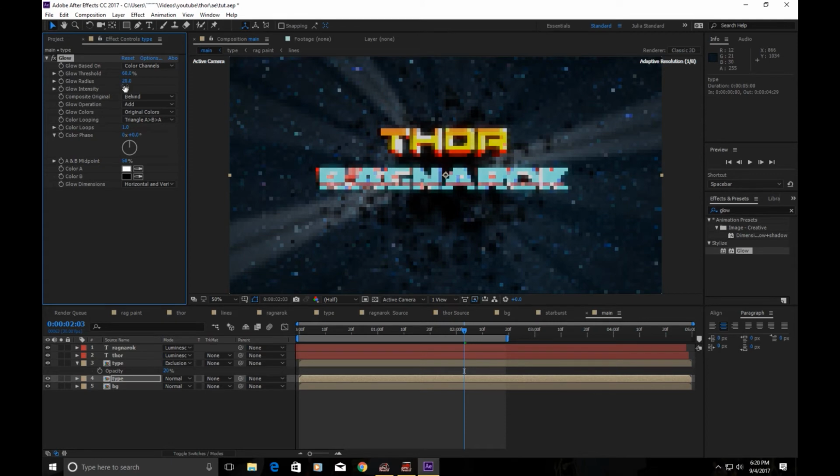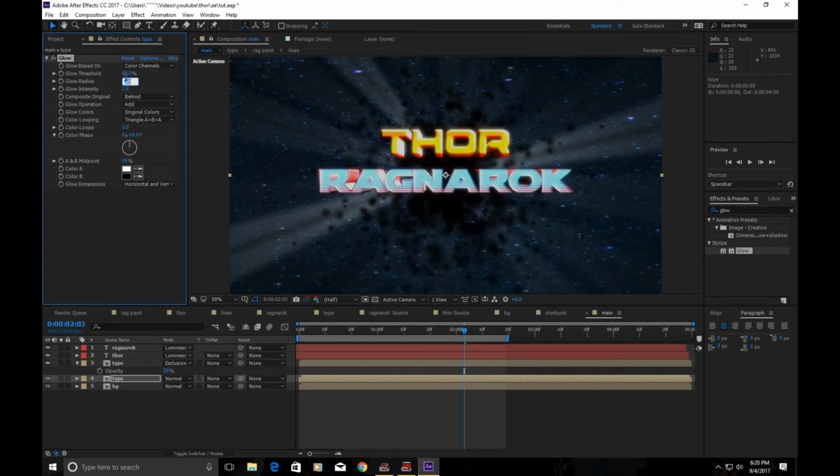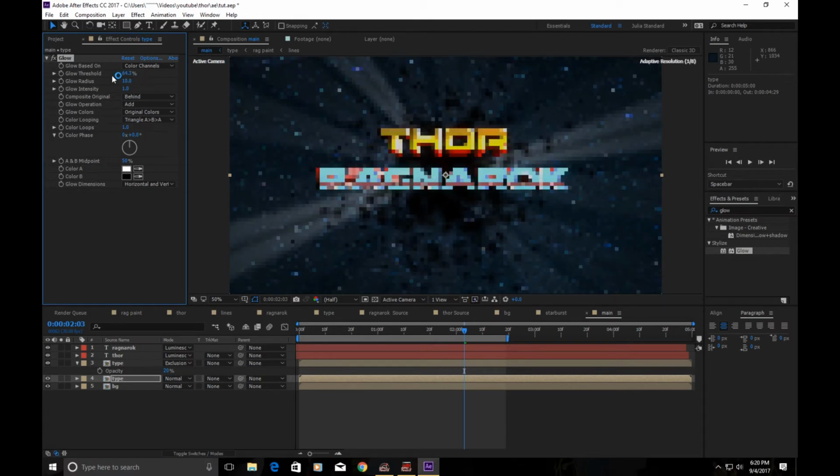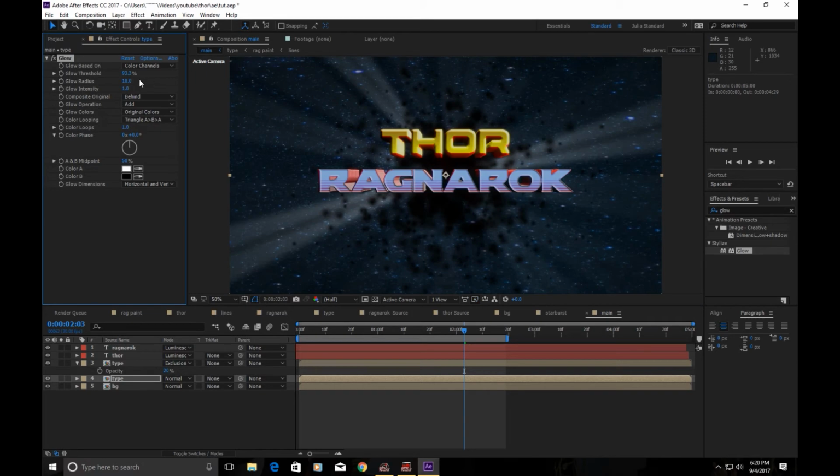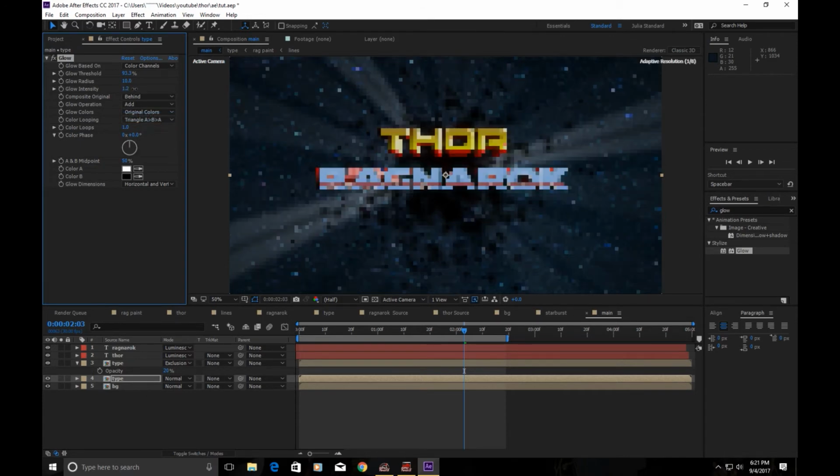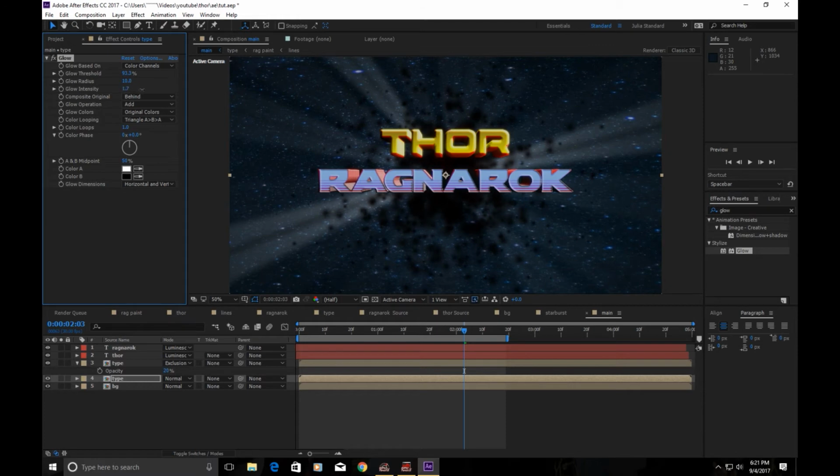And then I want to bring down the radius a little bit and the threshold up. Crank up the intensity. I want to get the radius just right. I don't want it to look really cheap.